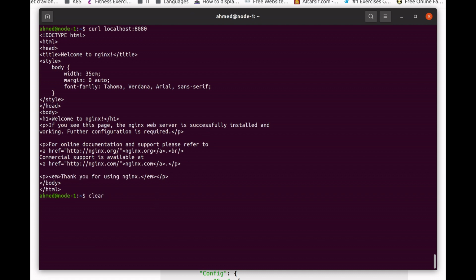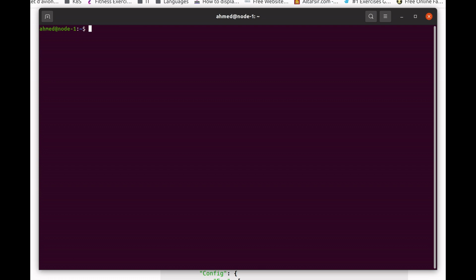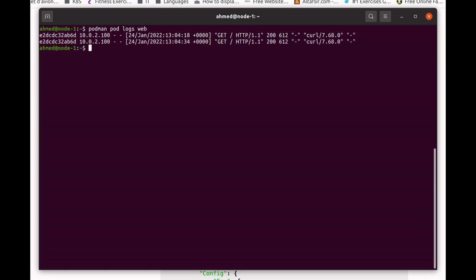And now if I check again the pod logs, podman pod logs web, it has printed out some records from the logs because I hit the endpoint of this container.